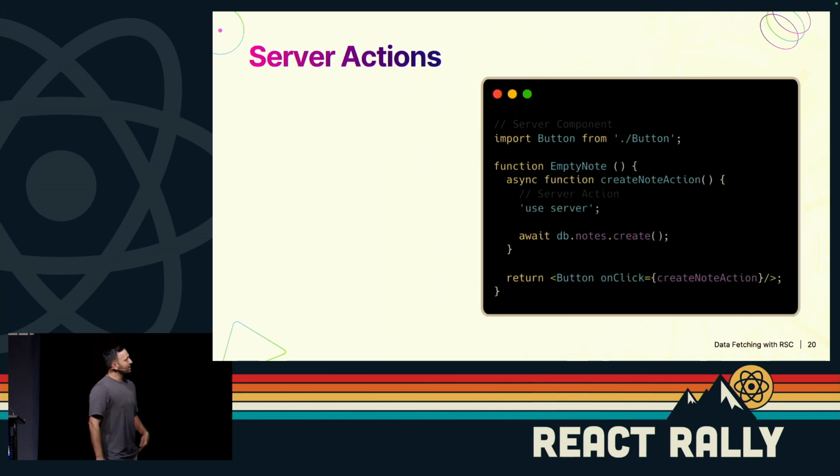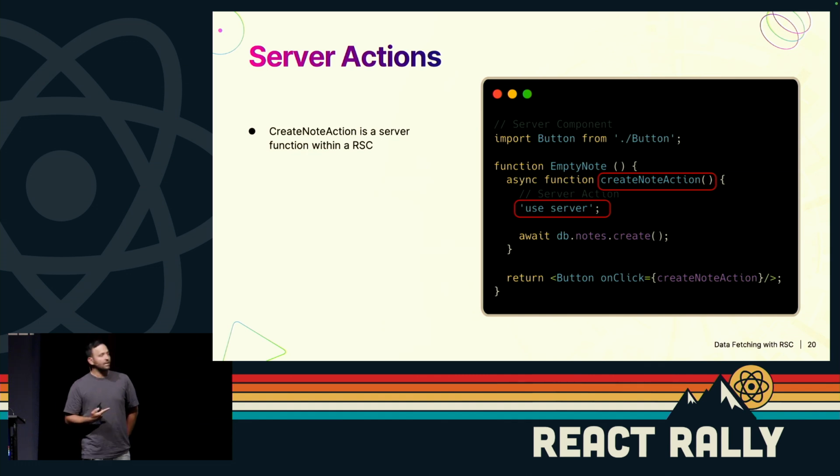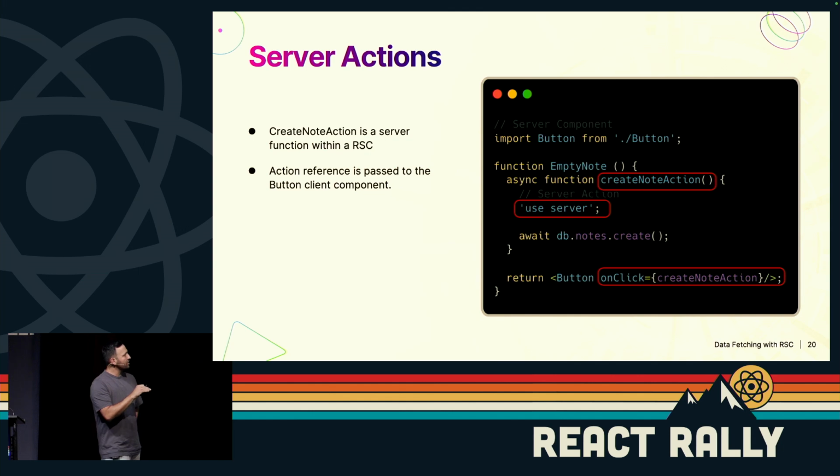So what that code looks like is, in this example, we've got a function here called createNoteAction. It's asynchronous. You'll notice that we have this use server directive that's inside the function block. And you can tell that it's awaiting creating a new note in our database directly. And then this action, this function that's defined inside the server component, is then passed to a button of some kind. And when that function is called, it's going to do work on our server. So it doesn't need to be in a server component. You can extract that away into a different function called a server action, and that can do that work for you.